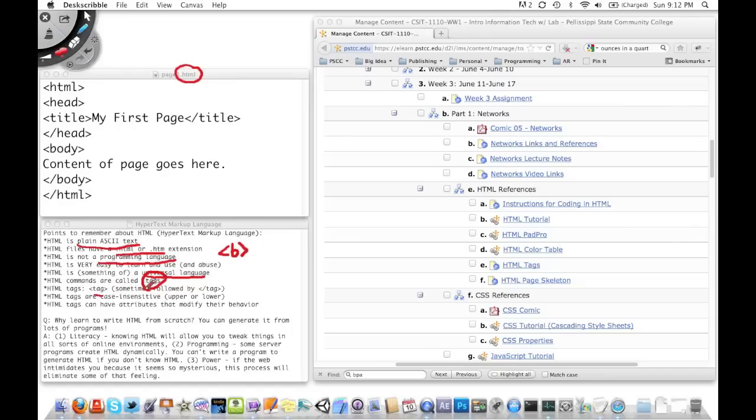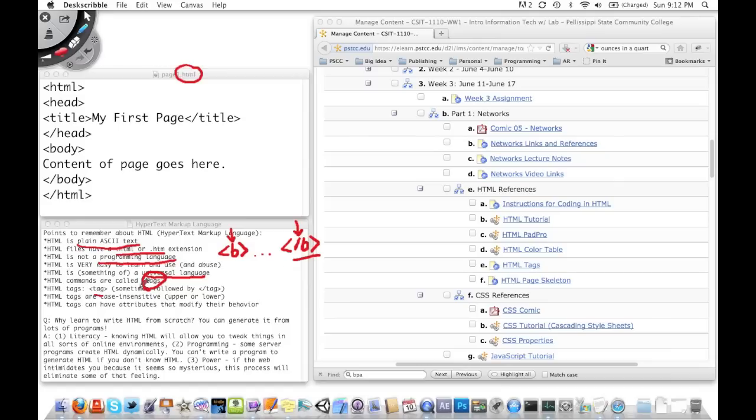Now, this is one of these that I was talking about that's sometimes followed by an ending tag. You would actually use this in a web page like this. You would turn bolding on, then you'd have some text that you wanted bolded, and then you would have a slash B at the end that says this is the start of the bolding, and the slash B means that's the end. This is a forward slash. That means that you turn bolding back off. If you forget to put an ending tag for one of these that requires it, in this case, the rest of the text in the page would be bolded because it was never turned off.